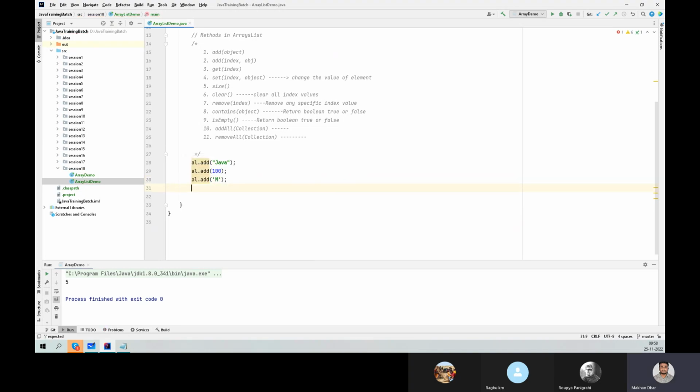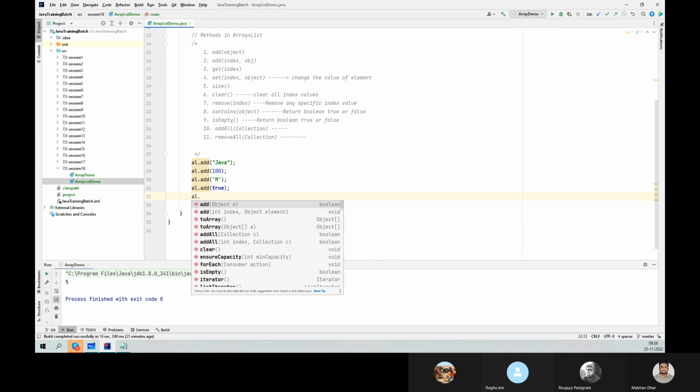It is allowing. Again add, the first method with one parameter, I want to store a boolean. It is allowing me.